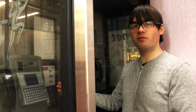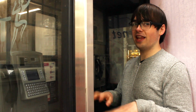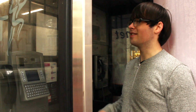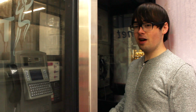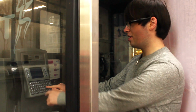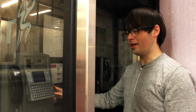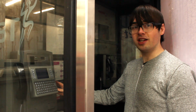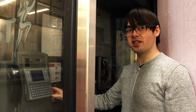This, I suppose, is sort of beyond the time of when people had computers and they could just type away at their own home with the laptop on their lap and send an email to that all-important businessman who was going to give them £1 million. But no, before then, a businessman had to come to a phone box, pay 20p, and type on this shitty little keyboard and attempt to send an email so that they could get money. Well, I'm going to see what that was like. I'm going to put myself in the mindset of a businessman in the 1990s.